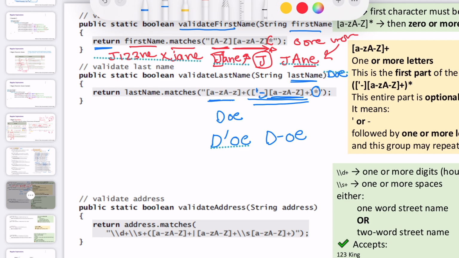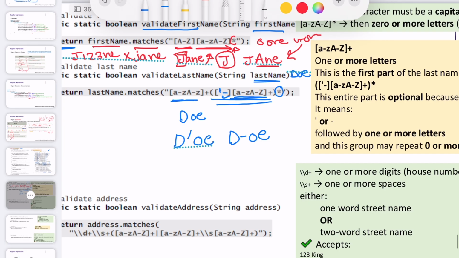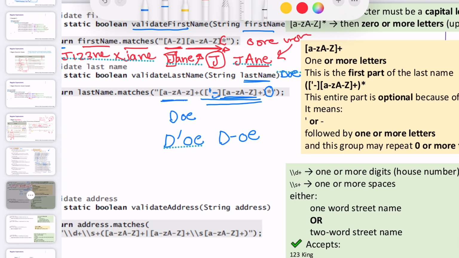If he says only one letter, so if it's just D, then it's also allowed because this whole thing is optional. So to know what's allowed and what's not, try to enter multiple different names to see what's going to happen. Okay?